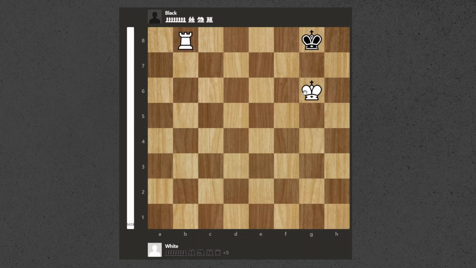So basically, it's easier if you have the queen, but it gets harder if you have a rook. So this is the position we're going for when we have a rook and a king. As you can see, this position is already checkmate. The rook is checking the king, and this white king is preventing the black king from moving forward.